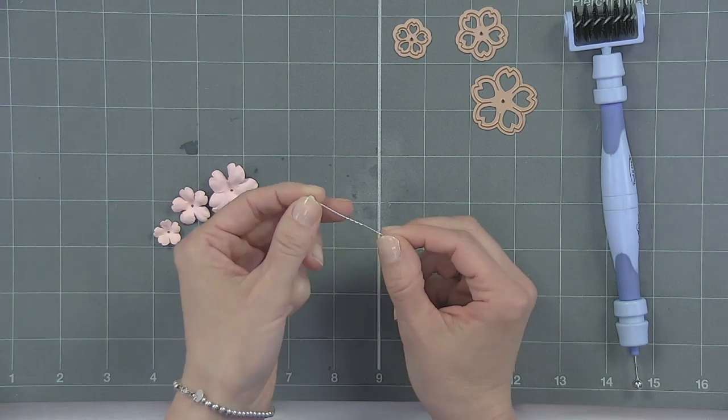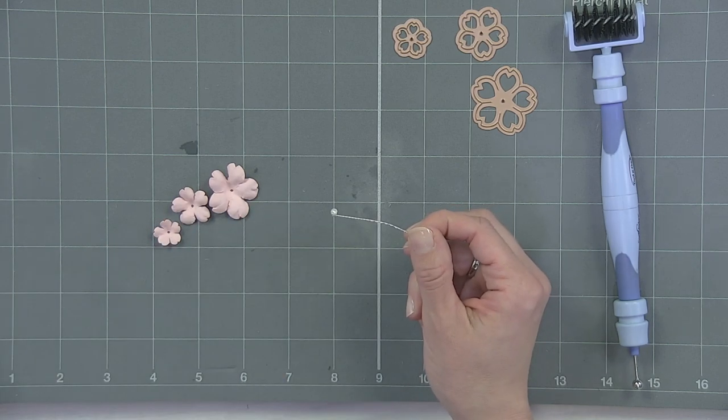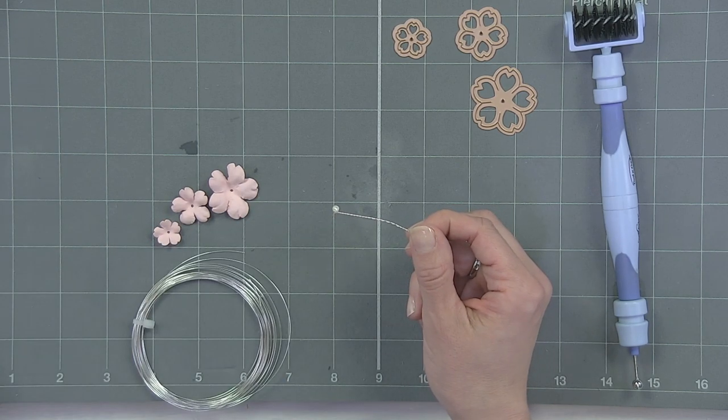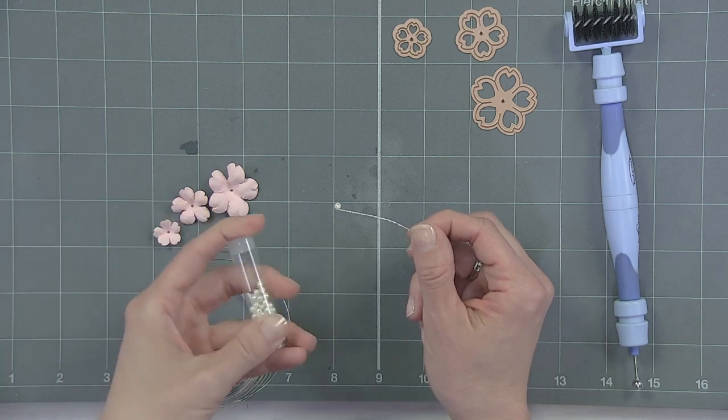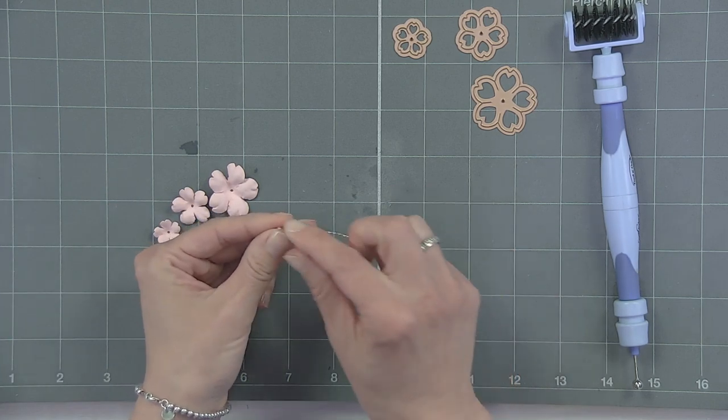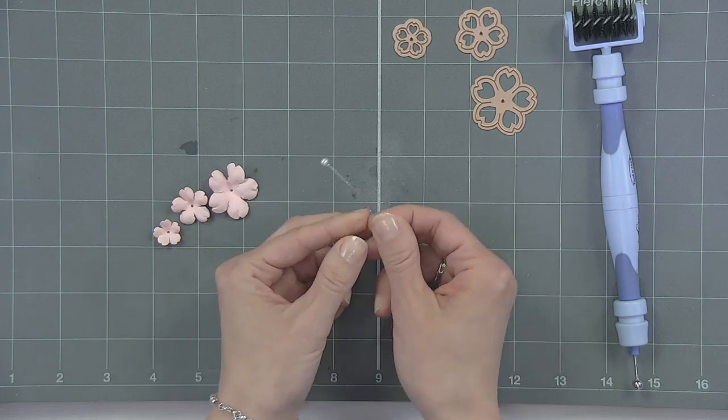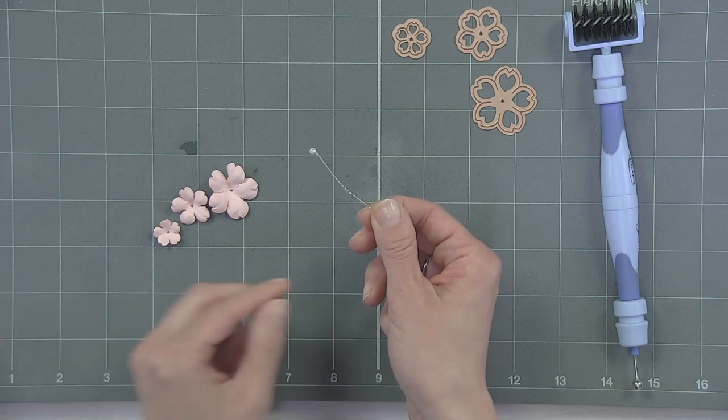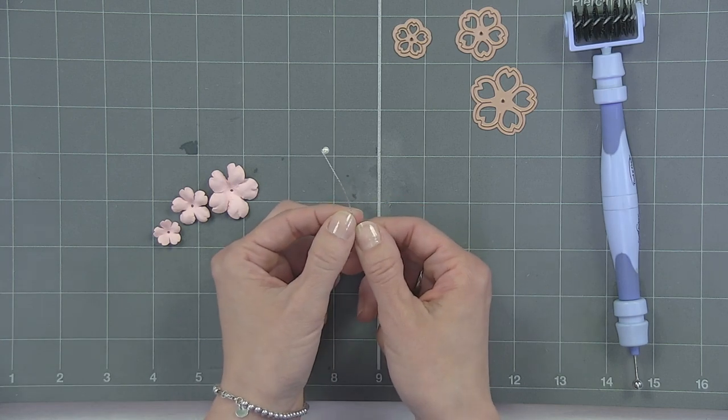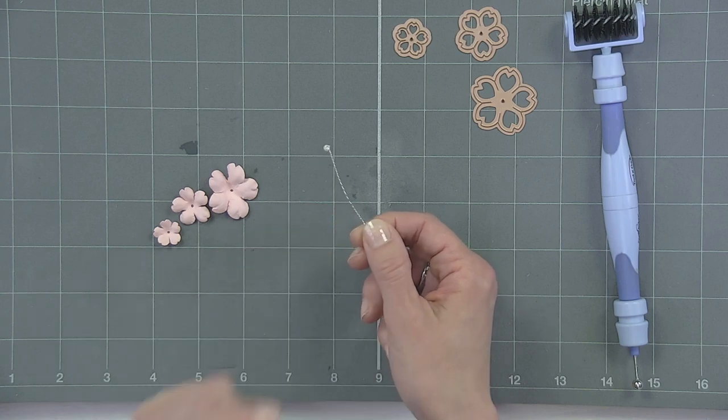And so what we've done here, these are quite simple. This is just 26 gauge wire with a little pearl bead on the end. So, you know, just little pearl beads. And you're going to give yourself a lot of room to work with. So cut your wire extra long, slide your bead on, and then just twist it up. And as you can see, we have all these little stamens created and it helps to do these in bulk too. So sit down and do a whole bunch of these, and then you have them ready for when you want to assemble your flowers.